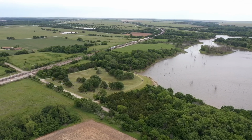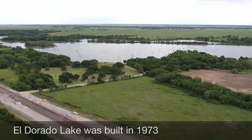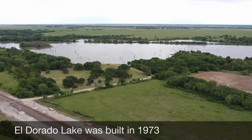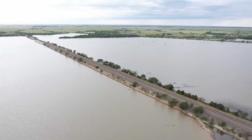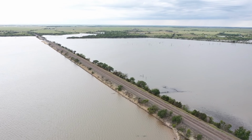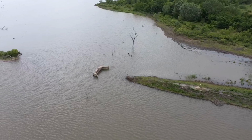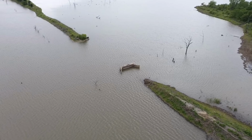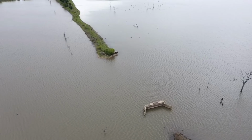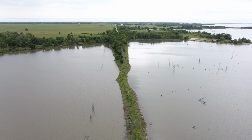It was on the Walnut River. It was settled in 1857, one of the first towns in the county. It was in the running for the county seat in 1870. In 1878, it had a general store, blacksmith, the school, churches, population of about 75. A daily stagecoach ran from Chelsea to El Dorado and Cottonwood Falls. You can see here where the road used to go, and right through that area, as we look up, you'll see in the distance where the road currently goes today.